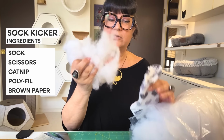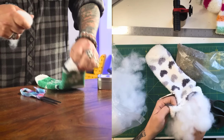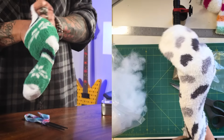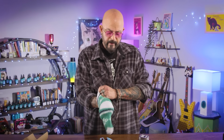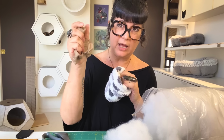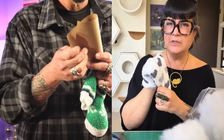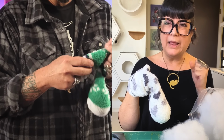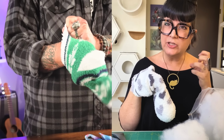Start stuffing your sock. We're just going to do this one super simple. We're going to leave the toe on. And you're going to take a handful of polyfill and push it all the way down to the end. Polyfill in the toe. And grab a little bit of the paper and crunch it up. And this is going to add kind of a texture and a sound. I can't breathe. There's polyfill in my mouth. Sorry. You could also use crunched up plastic shopping bags, something that gives that texture and that sound.